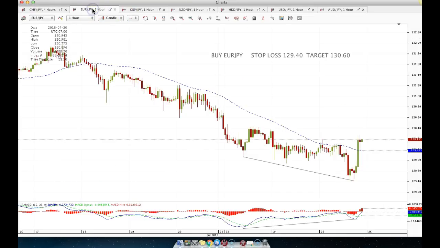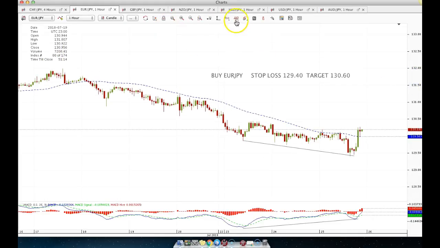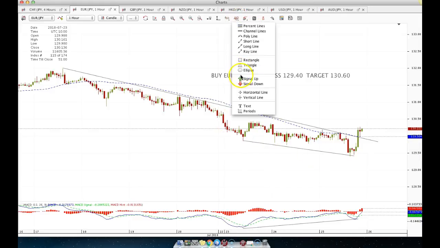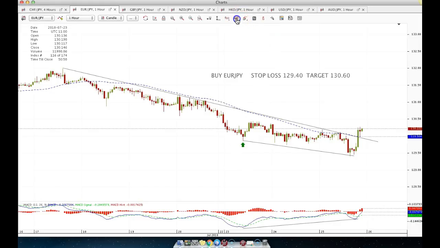The next one is Euro, Japanese yen. I just sent out the signal. Again, to qualify divergence, you need several things to line up. A trend line break, swing points going lower. Notice the swing points. This swing point and this swing point are going lower, but the wave patterns of MACD are actually going in the opposite direction of price action.